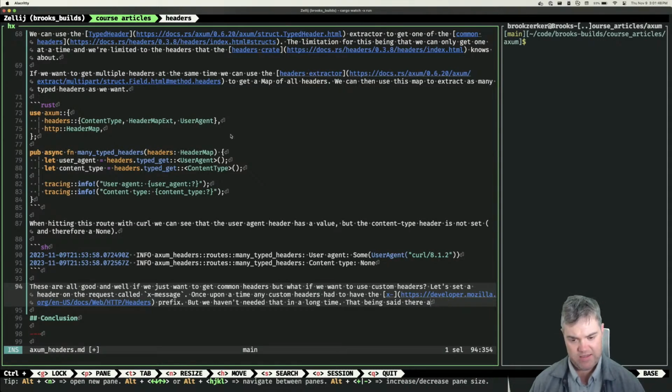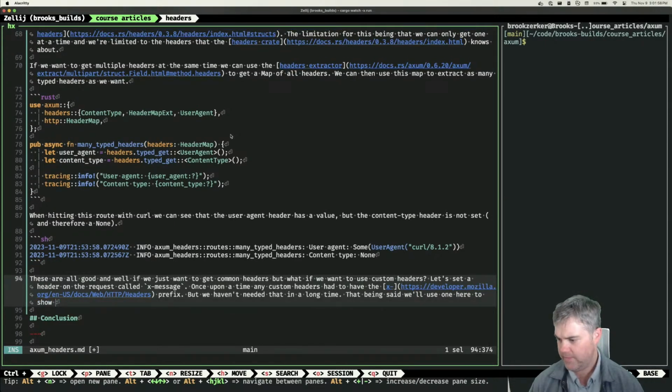That being said, we'll use one here as an example, as a way to show that it's not a typed header.